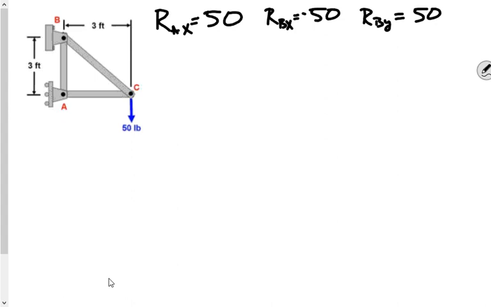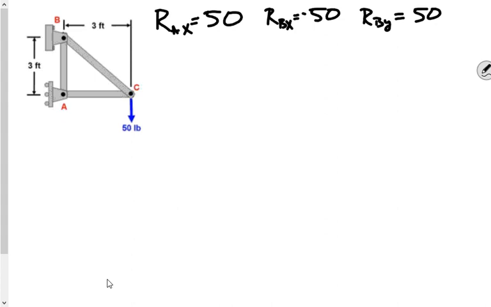Here we go. So the last thing we did, we solved for the reactionary forces. We did the moments, and then we did sum of the forces, just the whole thing for the force vector, to figure out the sum of the forces. Now we're going to look at specific joints. We can start looking at any specific joint we want. Why don't we do A to start with?